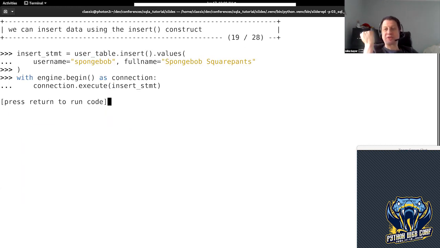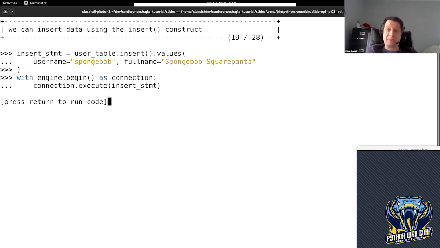Because we want to work with some data and select it, I'm going to first insert some data. So this shows how to use a construct called the insert construct. Given our user table that represents the columns and the table name of this table, we can say .insert, which returns to us an insert object, and we say, hey, insert object, insert these two values.